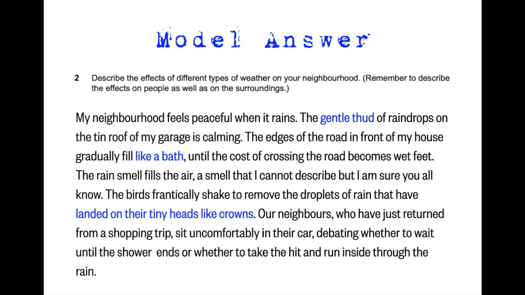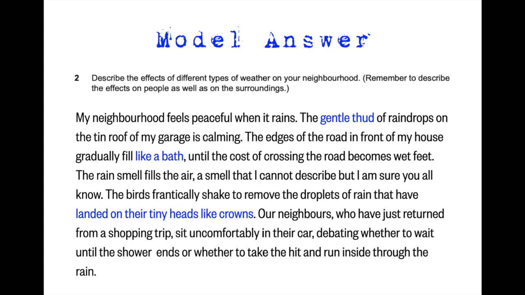I like that sentence that says, "The gentle thud of raindrops on the tin roof of my garage is calming." The gentle thud, this is rich vocabulary and creates a very clear image in our minds. The second thing that I've highlighted, "the edges of the road in front of my house gradually fill like a bath." Okay, this is called a simile. We're going to come across similes a little bit more in a moment.